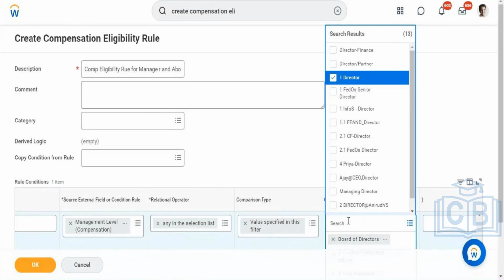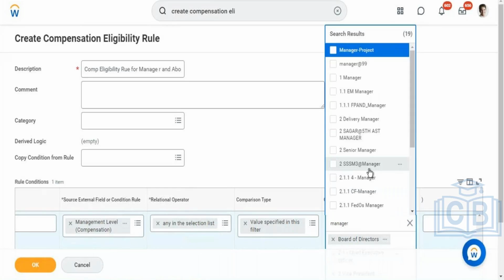So we'll be selecting manager also. So manager will be part of this eligibility rule, where now we'll be assigning compensation.